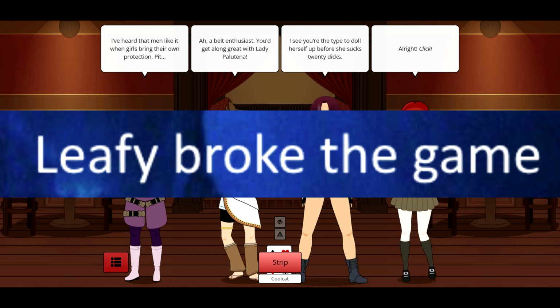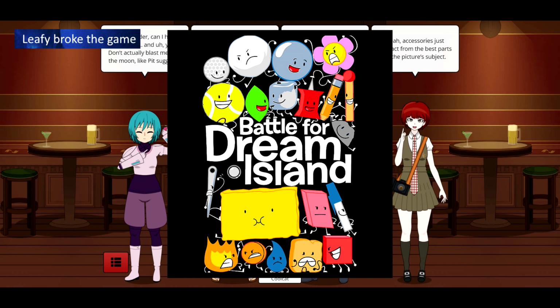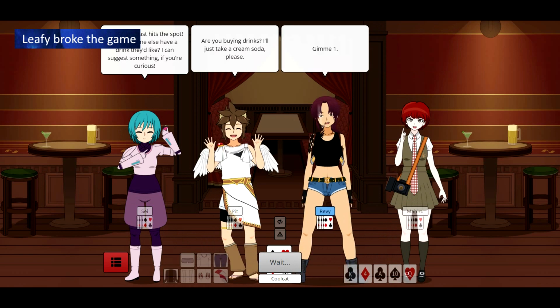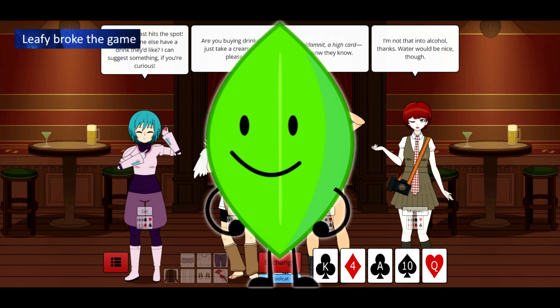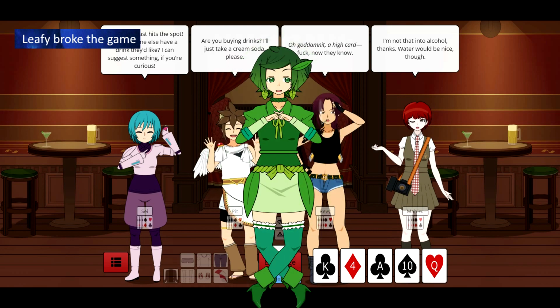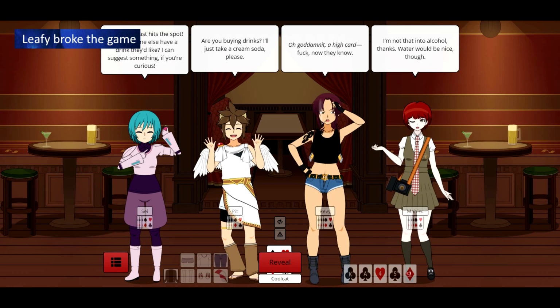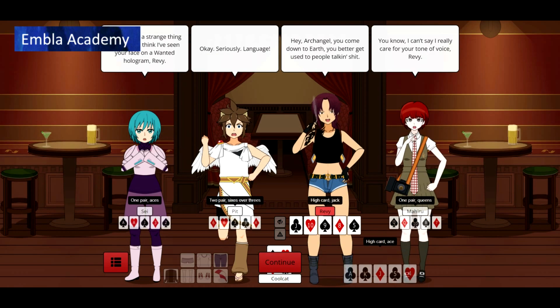Leafy broke the game. Leafy was, or is, a character from Battle for Dream Island, a show about a total drama/Survivor-esque game to win an island. From what we know, this show's actually not terrible, but the SPNATI character, who was based on a leaf, by the way, was not only bad, she somehow broke some crucial code and made the game unplayable for a day or so. We've had a number of bad characters submitted before, but no others so bad that they literally broke the game.